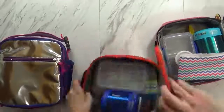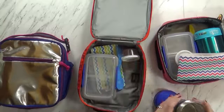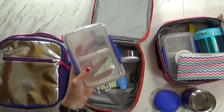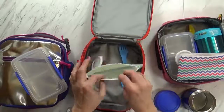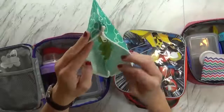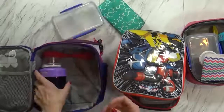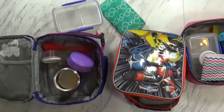Let's check Jackson's. He ate all of his hot dog — was it still hot when you ate it? Yeah! He ate all of his cheese and his fruit, there's a little bit of ketchup left, and he ate all of his snap peas. Good job, Jack! Now for Lily's — she left some of her snap peas, not too many, and she can eat those later. She ate all of her fruit and cheese — amazing, I didn't expect that. And she ate all of her hot dog. Overall, I would say today went really well.